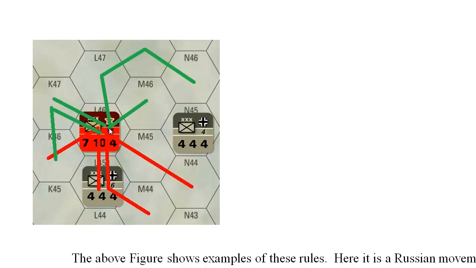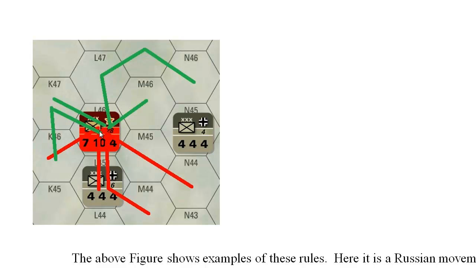The Russian unit could also move directly from this square to the neighboring square M46. That's moving from the zone of control of one unit out of that unit's zone of control directly into the zone of control of a second unit. That's entirely allowed. It's not the same as moving from here to here, which is moving from square to square in the zone of control of the same unit, the 6th Infantry.